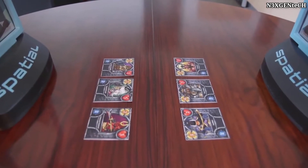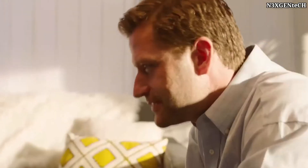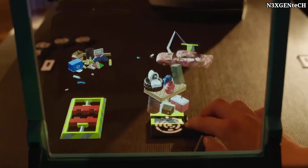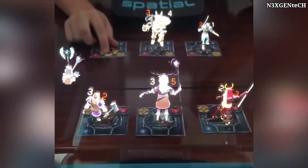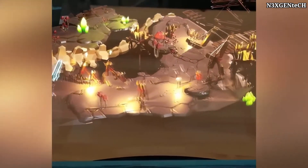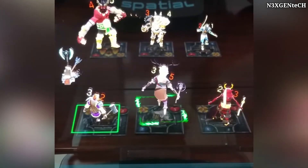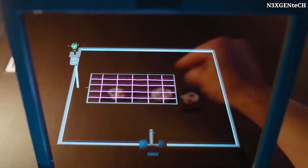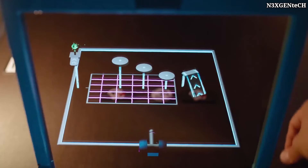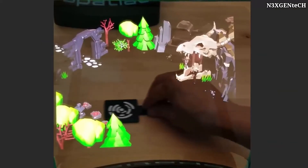However, to play with other people, you will need to buy several mounts. It should be noted that, despite the use of the augmented reality system, no unnecessary devices other than those that come with the device are needed. Spatial MRX developers have attracted more than 10 third-party companies to create games, ensuring the device is delivered complete with 10 unique augmented reality games. On the outside, everything looks pretty normal — the players move the tiles with points and skills. Everything changes, though, when you start watching the game through the monitor: each chip has its own animation, and a map is projected on the surface where the characters fight and interact with the surrounding objects.